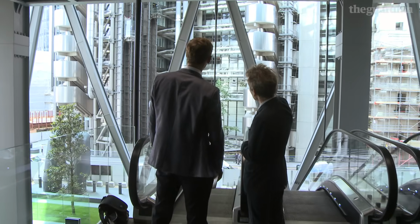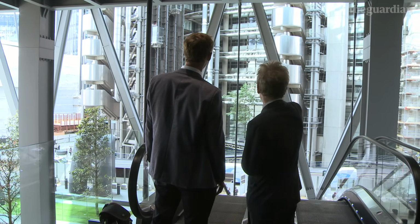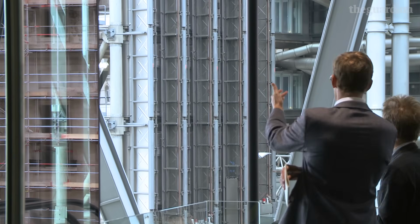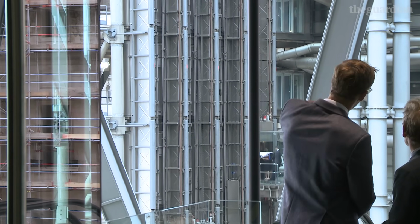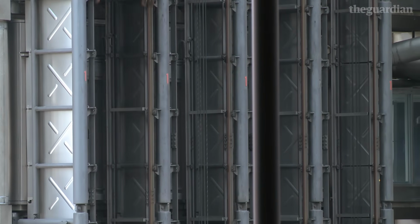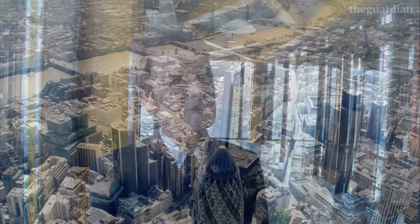especially in green belt terms. I think it's best to intensify and create humane environments by intensifying land that's already been spoiled. The problem would be if you got tall buildings that gave nothing at the ground level, or had nothing of qualities that would allow people to take them to their hearts. I think that would be something, would be a world I wouldn't really want to be in, if I was honest.